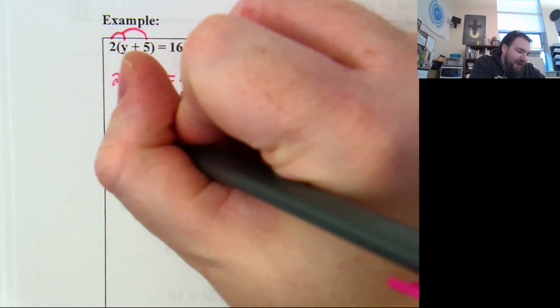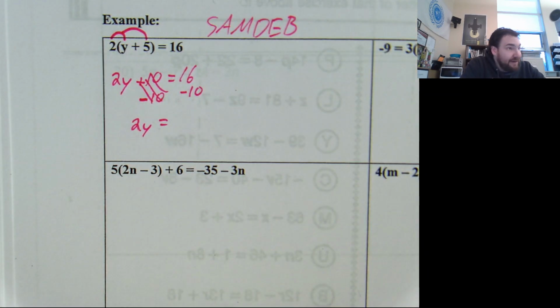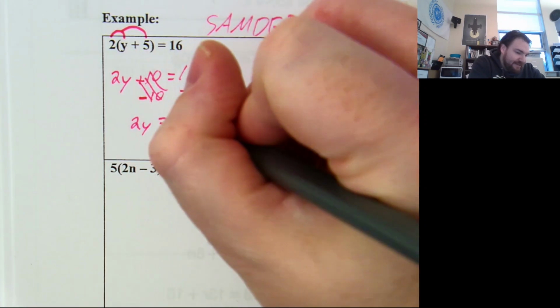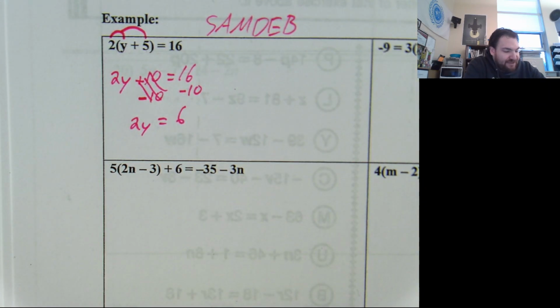So on the left, we got 2y equals 16 minus 10 is 6. 6. I knew that. So did Jared. So did Dakota. So did more people who kept their mouths shut. Not that they had to. If you could all yell it out in unison, that'd be awesome.